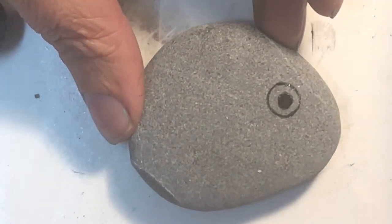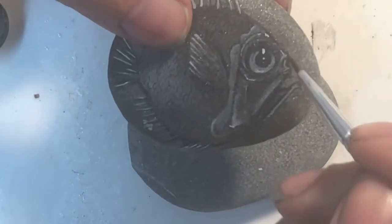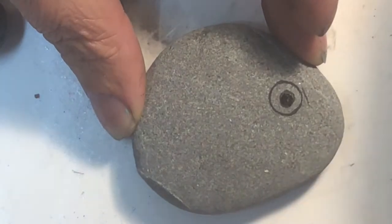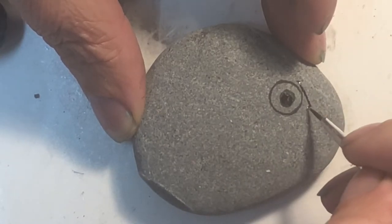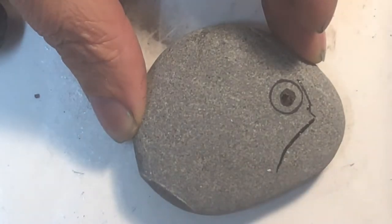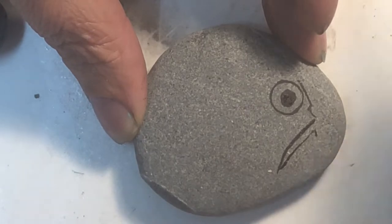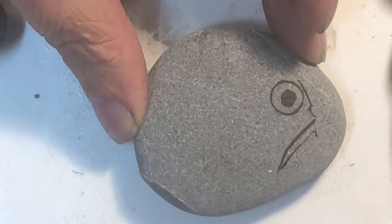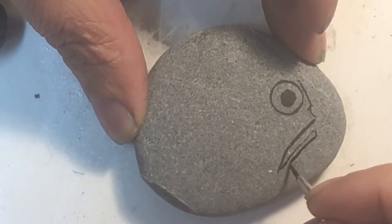The next thing I did after that is I started putting in this edge right here and the mouth. I'm kind of looking off the original fish. This paint seems to be working okay — it's a super thinned down paint and I'm just barely touching the tip of my brush to the rock. I just catch that, bring it back up — kind of an open mouth — and then a little bit back down. I'm not putting very much paint on my brush but I'm trying to keep it wet and just keep it to the tip.